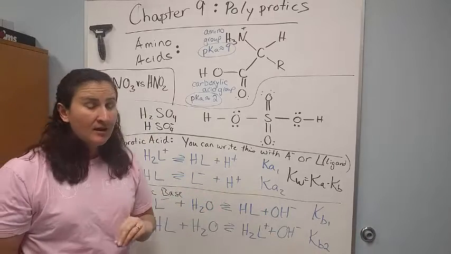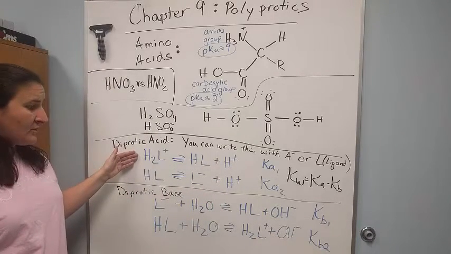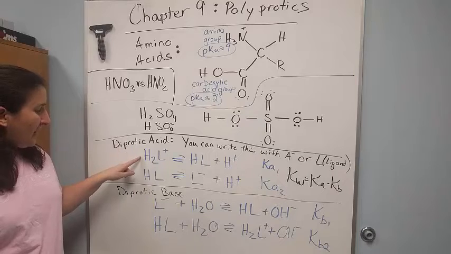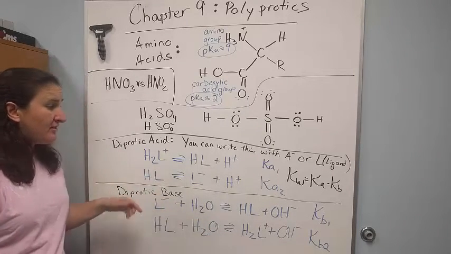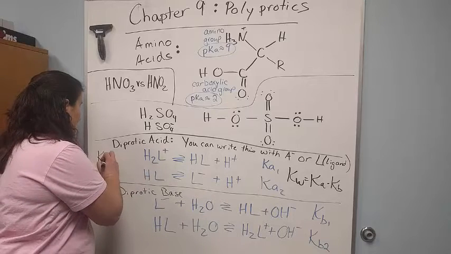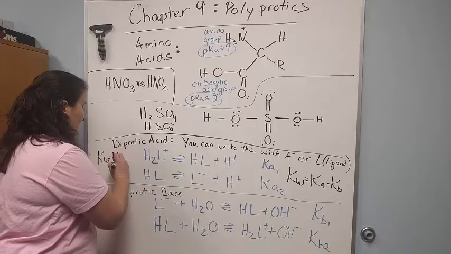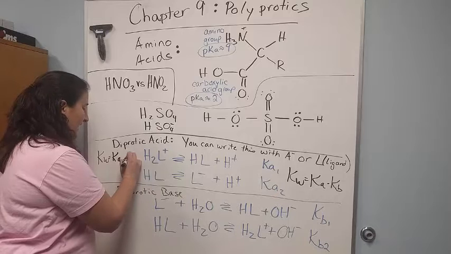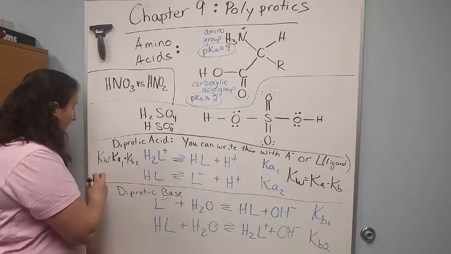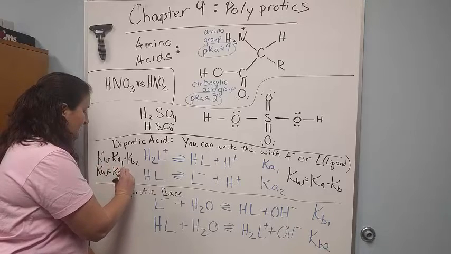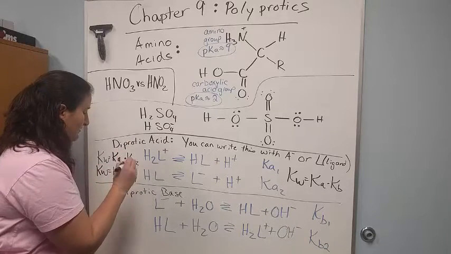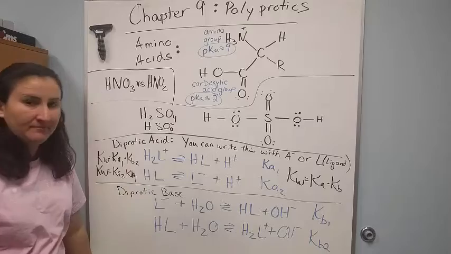What are my pairs? Well, look at it and literally see which ones are the inverse of each other. Here you got H2L. Here you have H2L. So these two should go together, which means your Kw for that one would equal Ka1 times Kb2. And the opposite's true. Kw equals Ka2 times Kb1. Oops, Kb1. There we go.